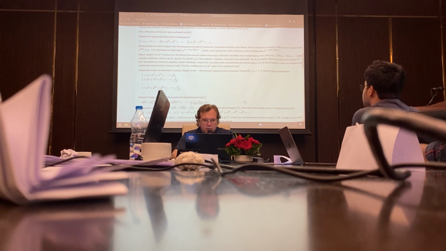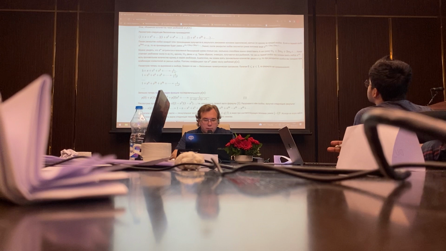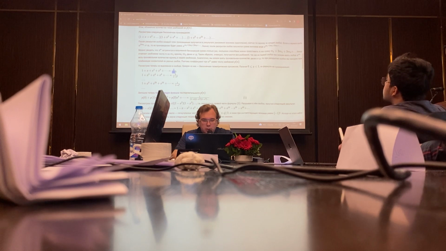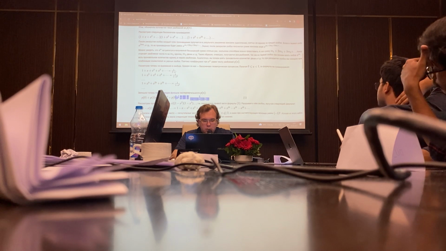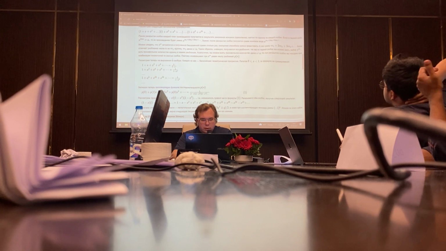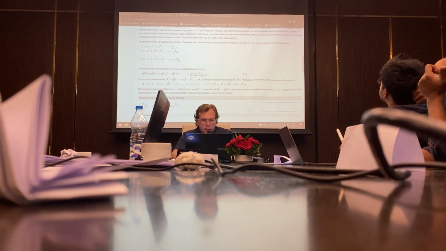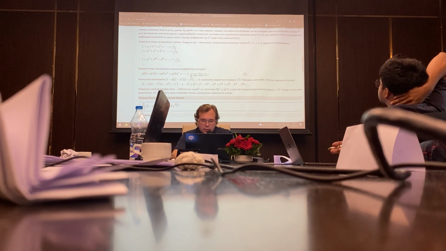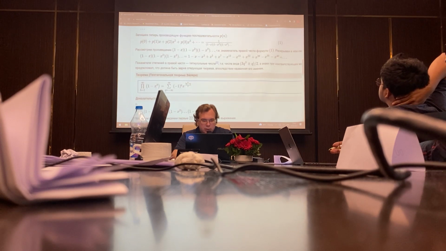Let's look at this generating function. Okay. So this sequence is a geometric progression, so you could use this formula for this. Okay. And if you summarize all this, you will find this multiplication of these fractions, and now you can see the multiplication of these fractions, and the pentagonal theorem is like this. The multiplication of this is equal to some sum over pentagonal numbers.